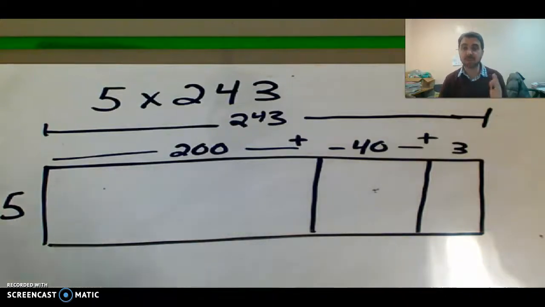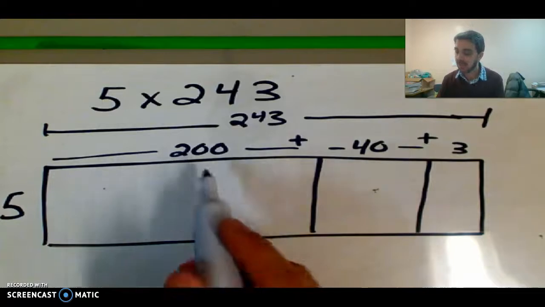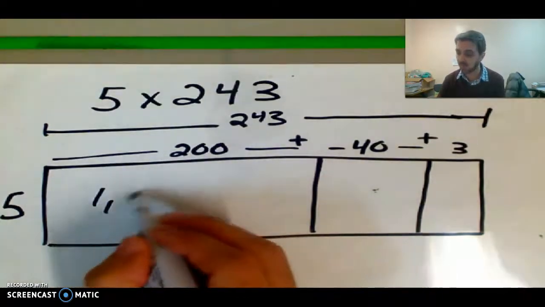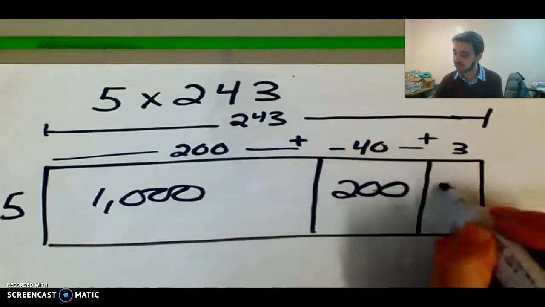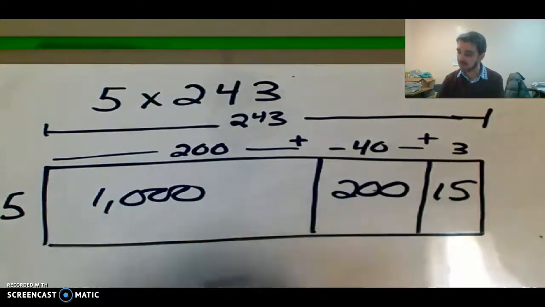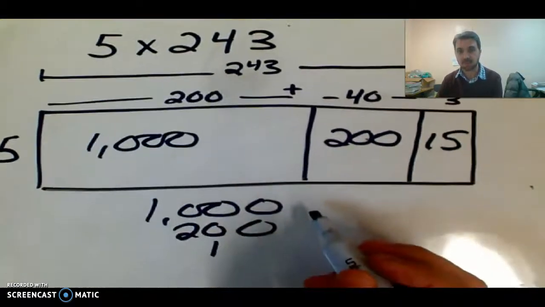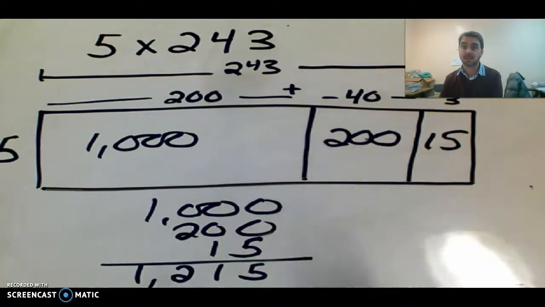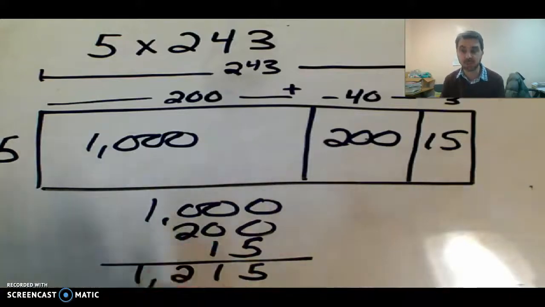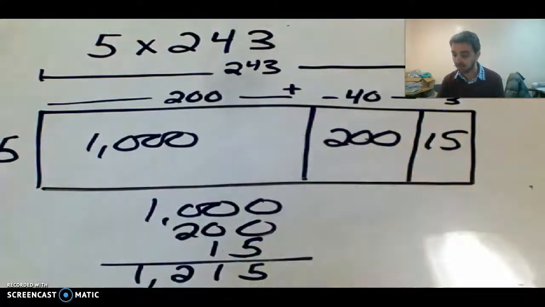Right? So I can use my distributive property, just like I did with the square inch tiles, to do it step by step. Now I happen to know that 200 times 5 is 1,000. And that 40 times 5 is 200. And that 3 times 5 is 15. So if I add those up, I get 1,000 plus 200 plus 15 equals 1,215. So I didn't do it in one big step, right? But using the distributive property, I was able to break it out.